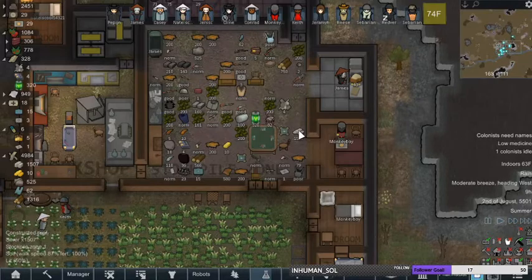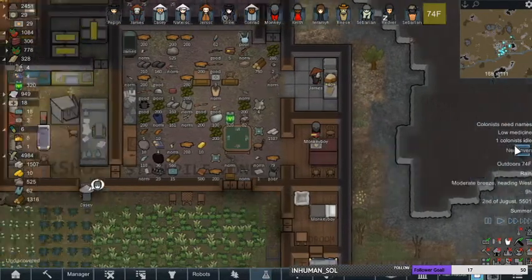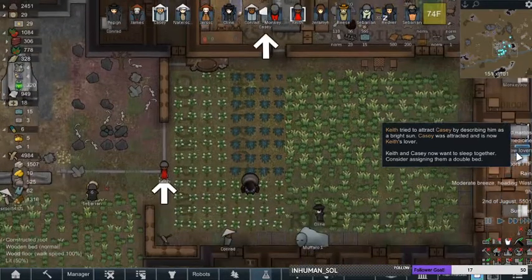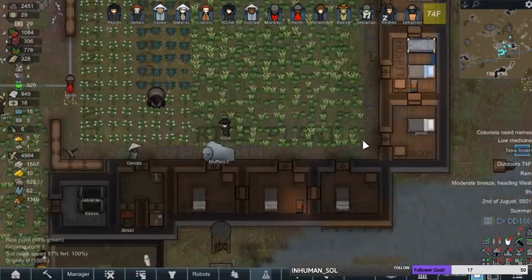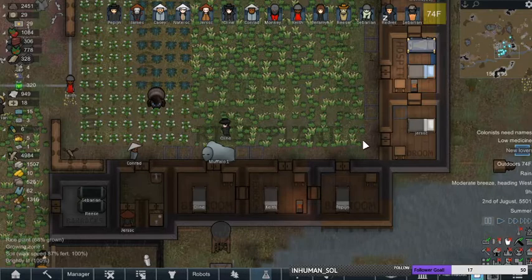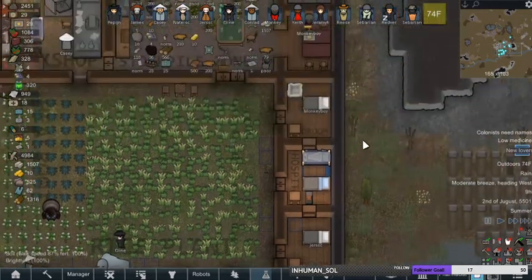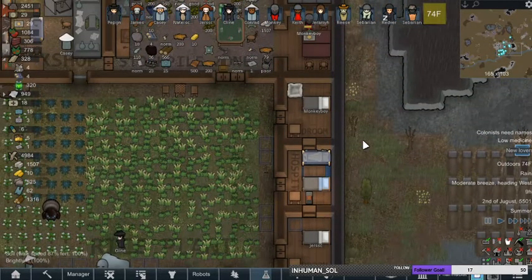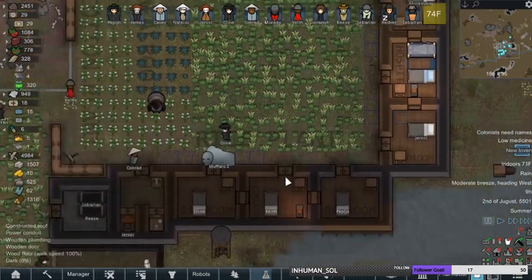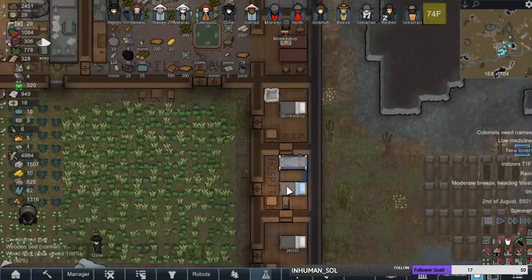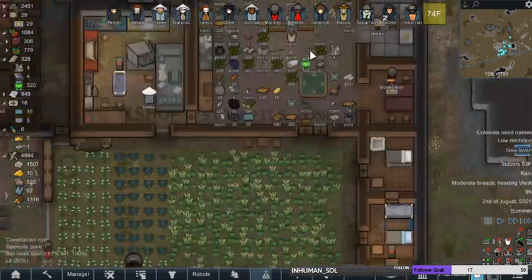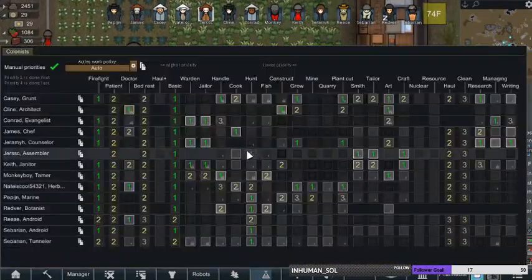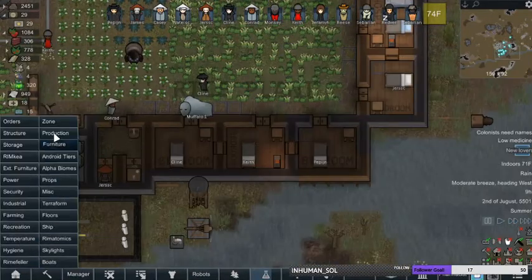I mean, we have 1,500 silver. Ooh. Keith and Casey. Okay. Well, that's unfortunate, because if for some reason we ever had the ability to replace everybody with androids, Keith would have stayed and Casey would have been definitely gone. So that's gonna be interesting. But I guess we're gonna have a new empty room in town, because we'll be replacing Keith's room with a double bed.